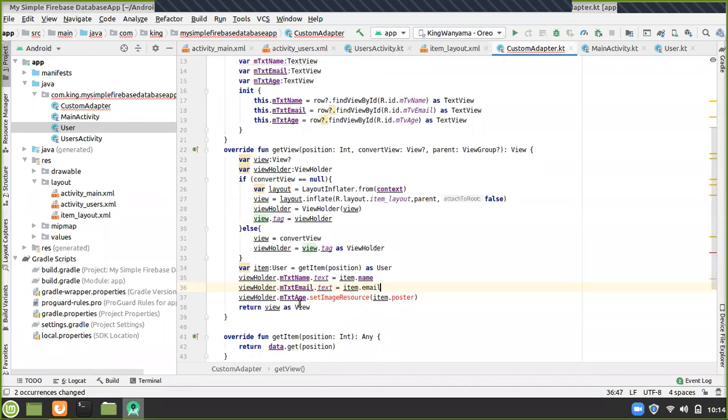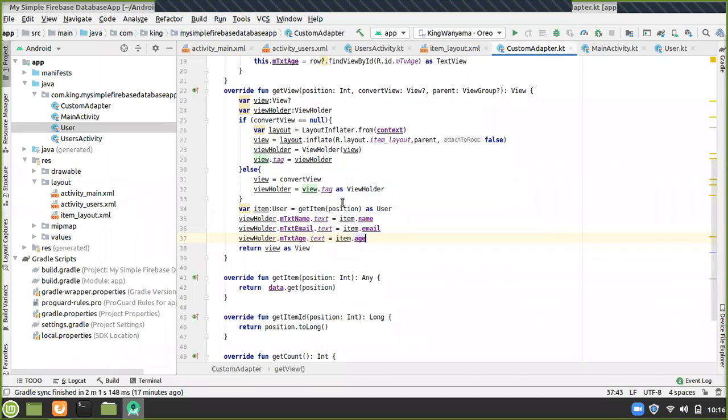Then this one, it is mtv.text, not set your image URL .text. .text equals to, I need to remove this bracket there. I need to remove this one here, then say this is supposed to be edge, item.edge, like that. So exactly, everything is working as we desired, guys. Our custom adapter is working, so it's upon us to now proceed to the user's activity and display the data now from the database.